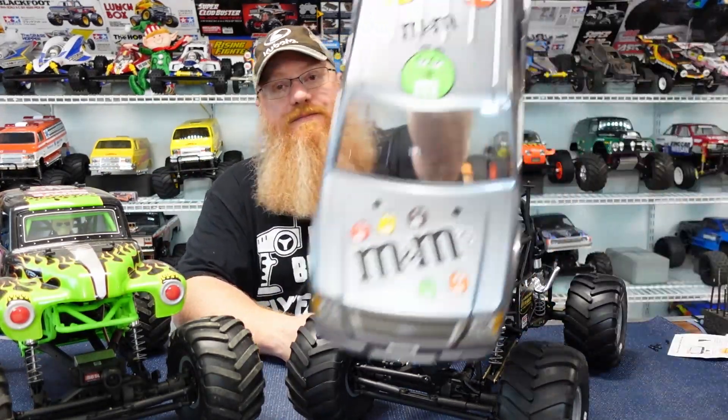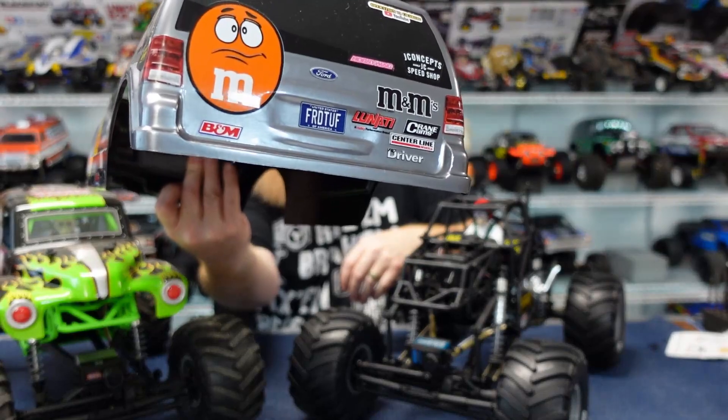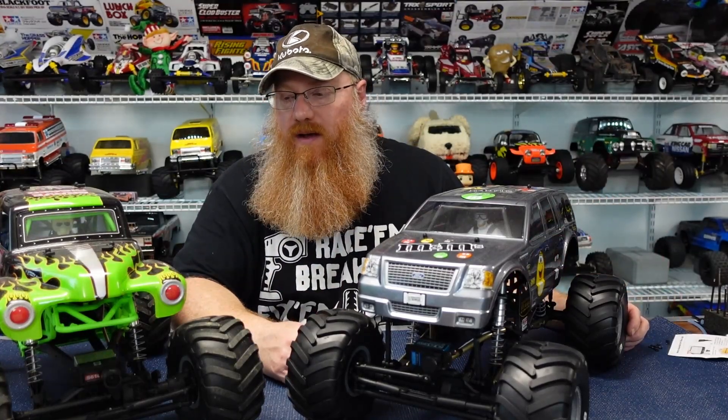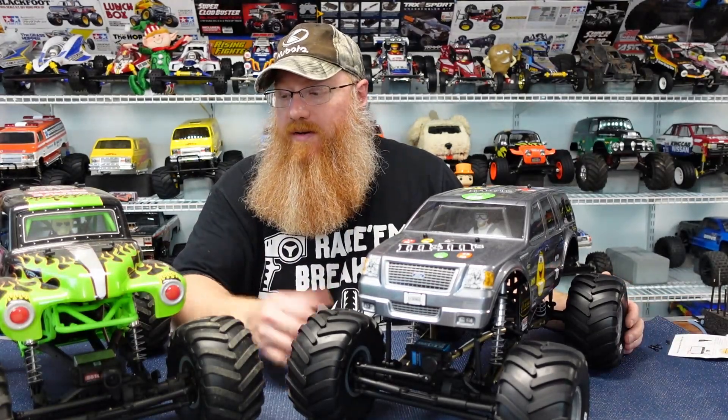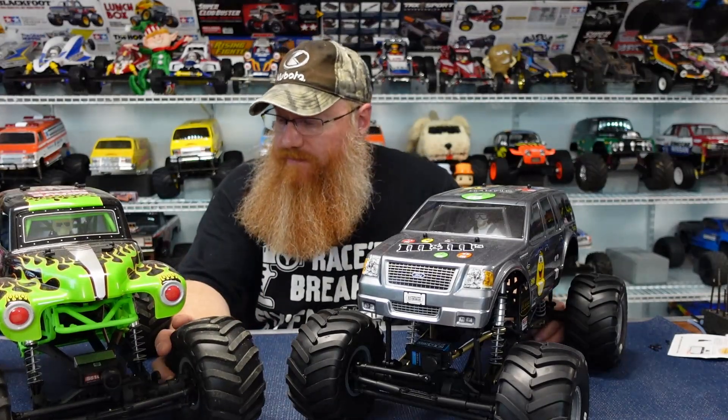They look the part — they look like the Monster Jam trucks. Really the only differences between these two are that this one has a glow-in-the-dark helmet guy, this one has a painted guy, and obviously the Grave Digger livery on this one. The modified one does have the upgraded parts. You can see the M&M theme all over it — my favorite detail is the queasy-looking guy in the rear. I wanted to do something fun and different rather than build another monster truck replica, but this went on sale and I got one anyway. This is my first Grave Digger.